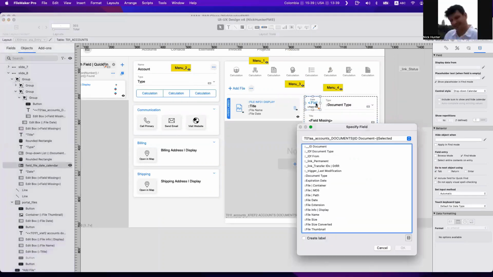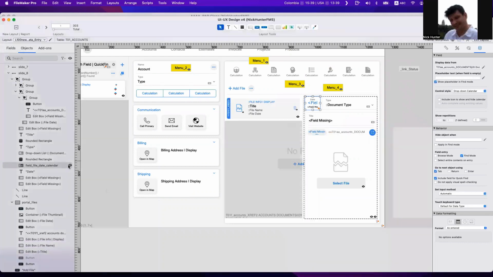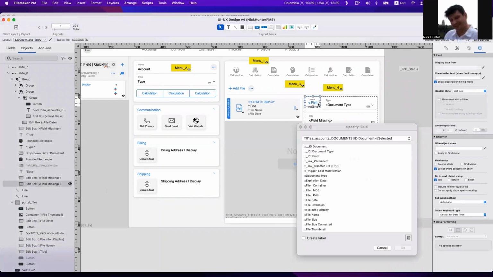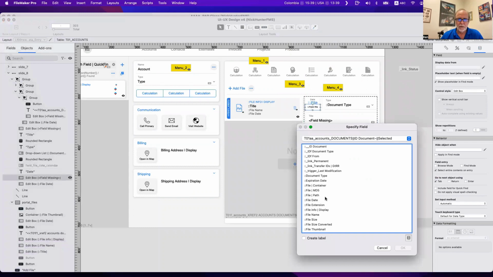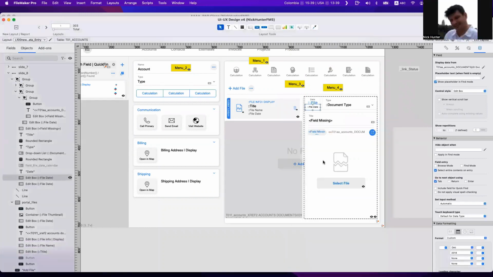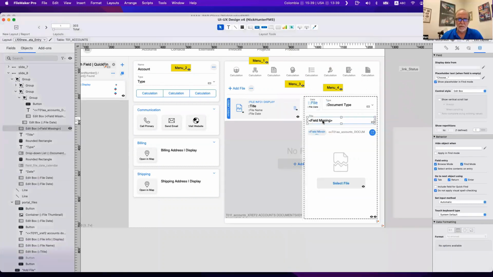That was from the old design. So I need this field, the date field, right? So I need the file date, right? That is my construction for the date that I'm showing all the time. Right. Document type is okay.